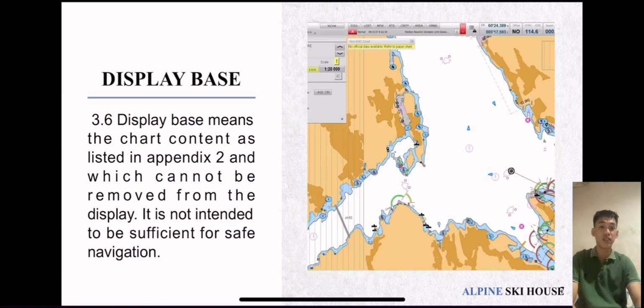For 3.6, display base means the chart content as listed in Appendix 2 and which cannot be removed from the display. It is not intended to be sufficient for safe navigation. The display base is chart content from Appendix 2 that cannot be removed from the display. However, it's important to note that it alone is not enough for safe navigation.